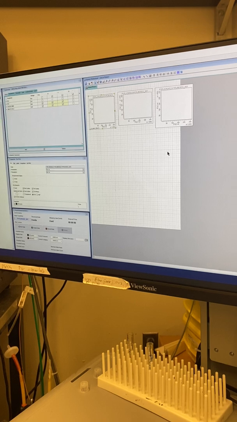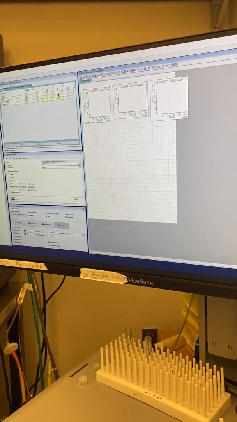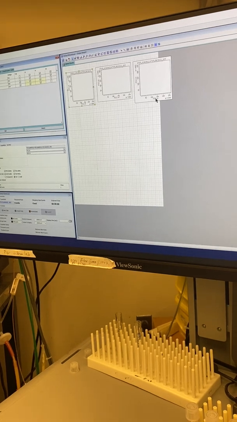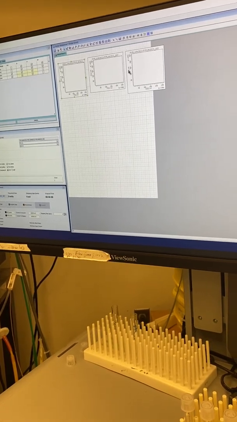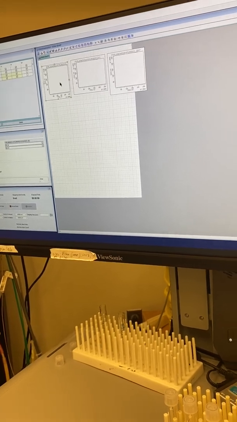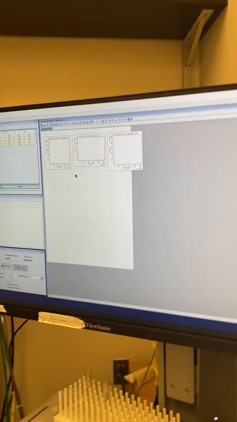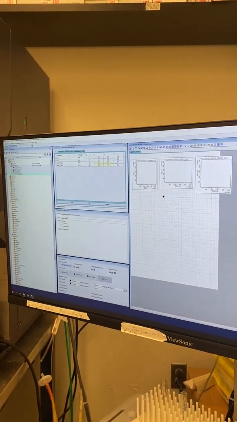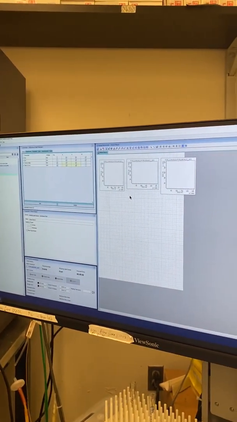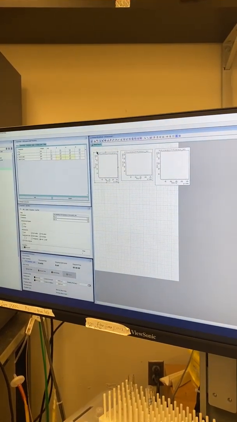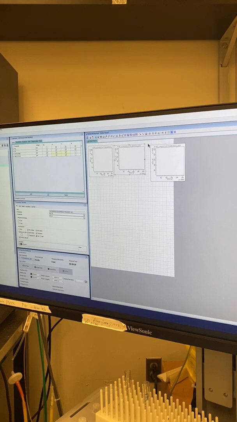I don't have side scatter chosen, so I have to go back. So I'm going to choose height and width again because I made a mistake. Then I will do side scatter width by side scatter height. And these are the 3 basic plots that we should start off with. Again, this applies to the way we're going to show you, but do as your PI says, because they are your guide and leader during this adventure.